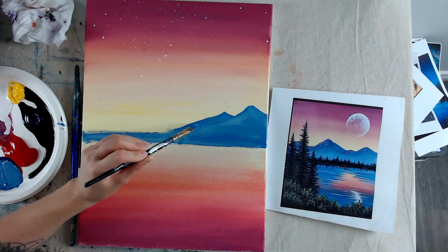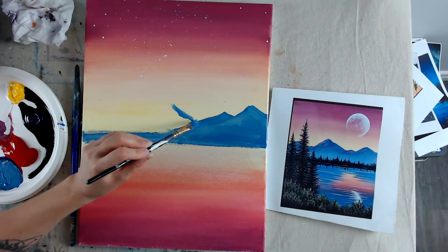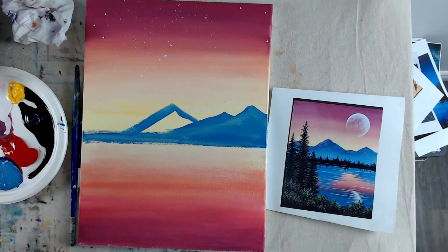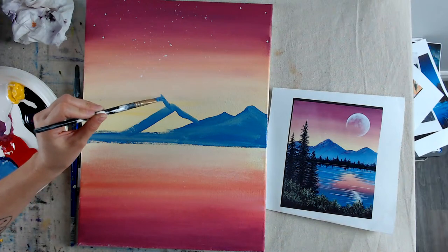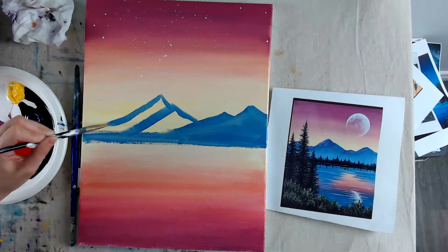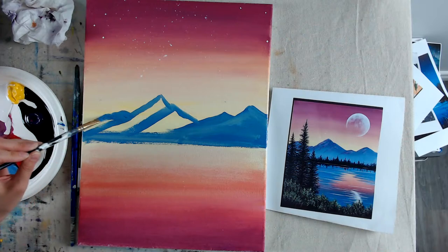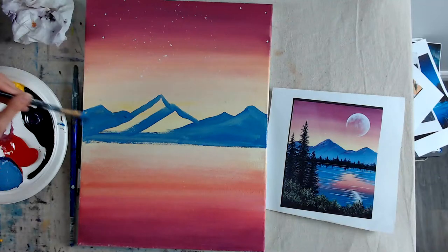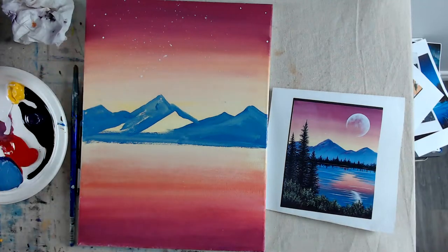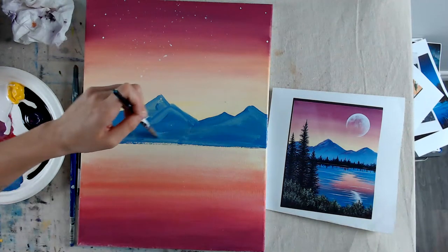I think I'm going to go right around here. Okay, just use the thin side, go up. Make a little peak, just bring it down. Okay, and then you can just add another one, like a little extension. There, a little extension. Okay, off to the side, we have some slightly smaller ones. I'm using a big chunk of my paint as I fill it in. I like to fill it in up and down with the groove of the mountain.